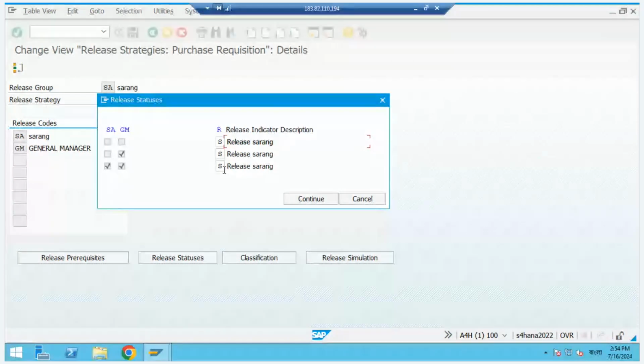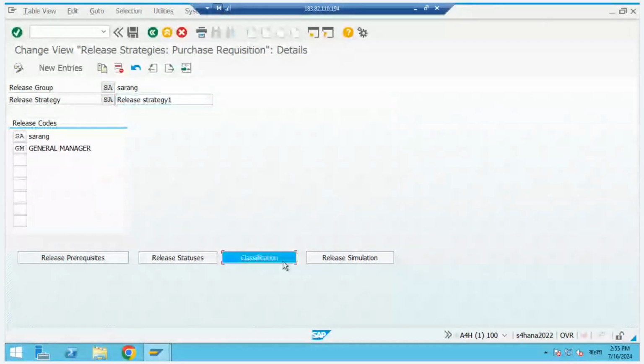Actually it should be B, blocked, if both persons have not released. If one person, the GM, is releasing, then release Sarah. If both persons are releasing, then release Sarah. So the first one should be blocked because nobody is releasing.